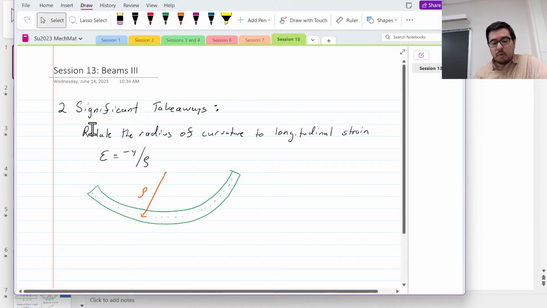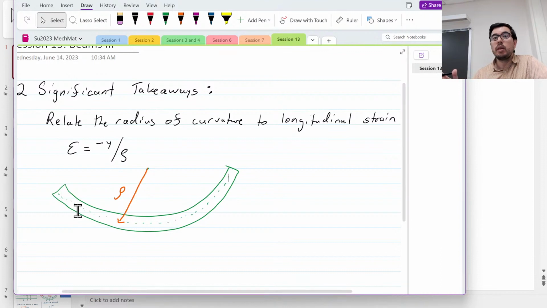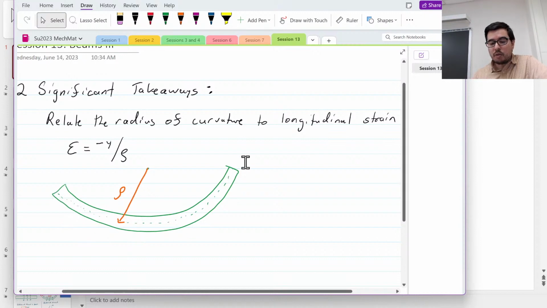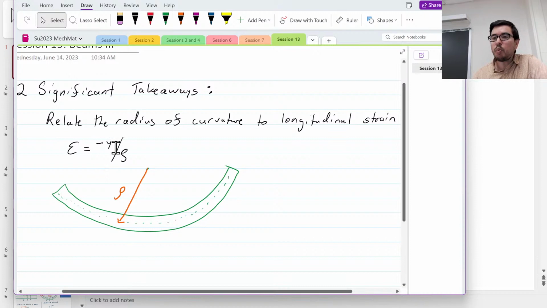In beam bending, we're assuming that the length of this dotted line at the neutral axis doesn't experience any longitudinal strain. It's not changing its length. It's staying the same length. This is exaggerated. You're not going to see this much curvature in Euler beams. We're assuming small deflections, so this picture is grossly exaggerated. And the y that you're seeing here is very significant. This y is the distance we are away from the neutral axis.